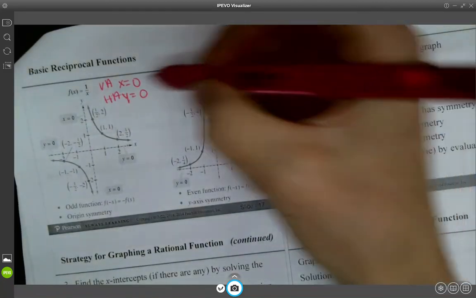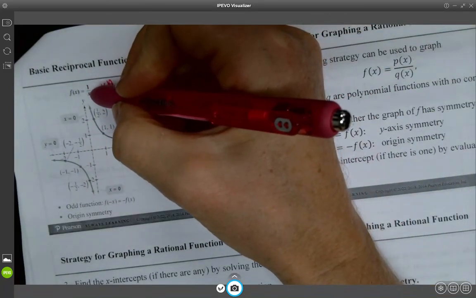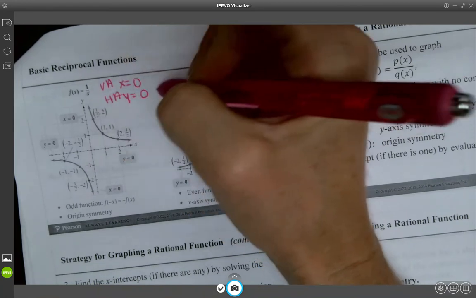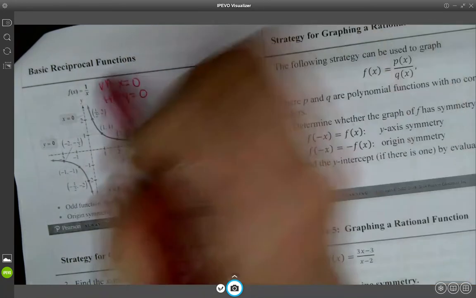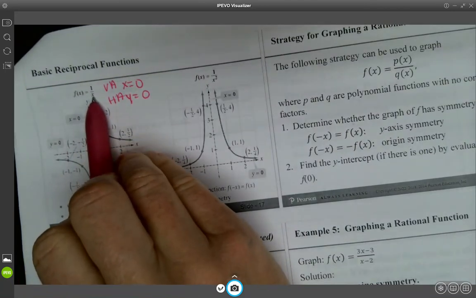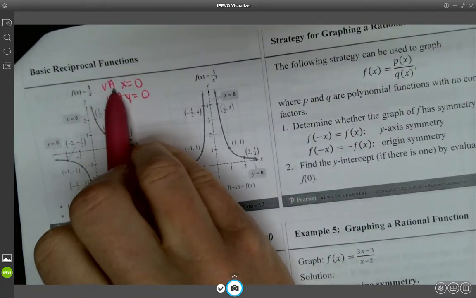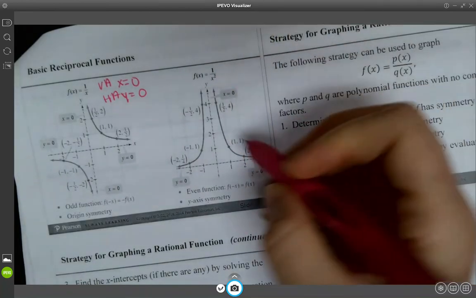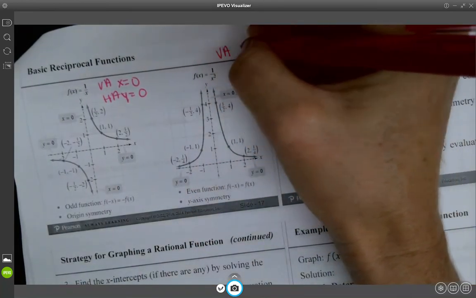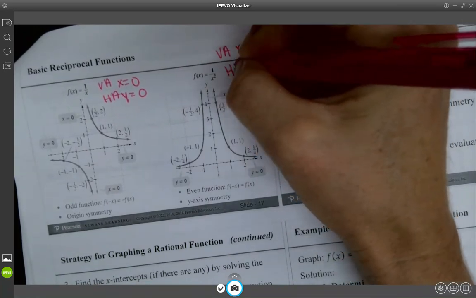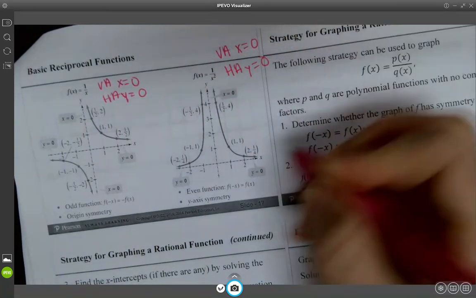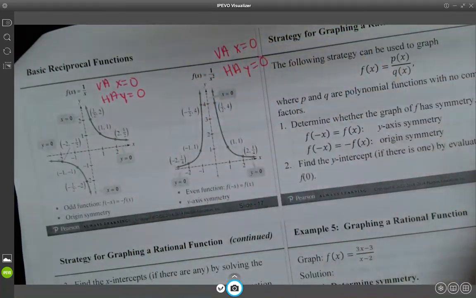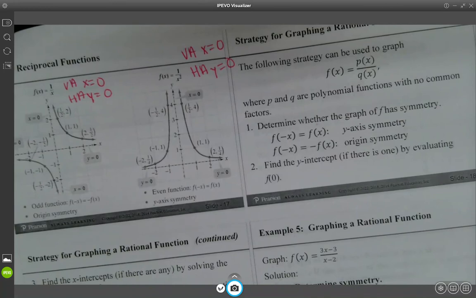This is because my exponent here is greater than this exponent. So that's why we get that for our horizontal. And x cannot equal 0 is our vertical. Then we have this one. You're going to have the same thing: vertical asymptote is x equals 0, and our horizontal asymptote is y equals 0. But they are both going to go in opposing directions there. Okay, so that's the end of part 1.